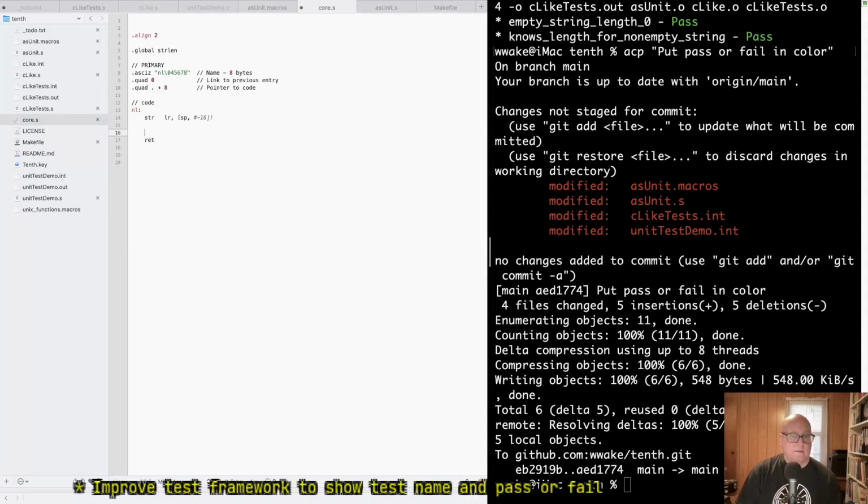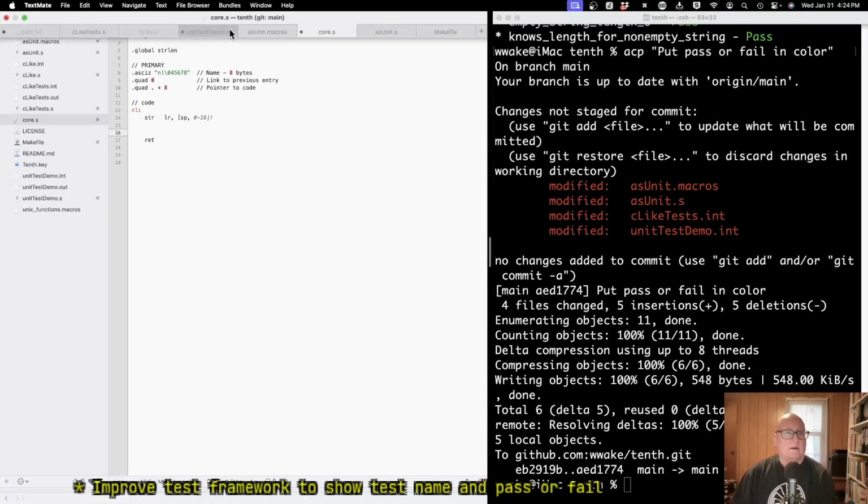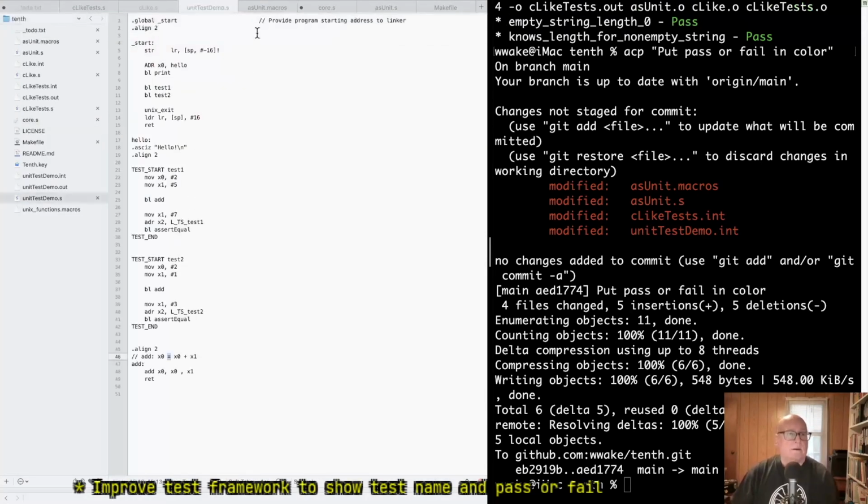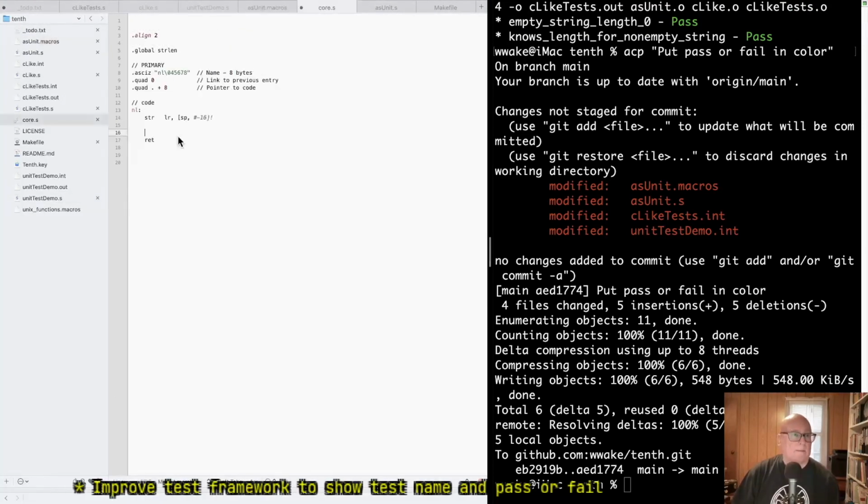All right. And then the loader. Okay. And then the code, well, it's going to be ADR X0 gets new line character.